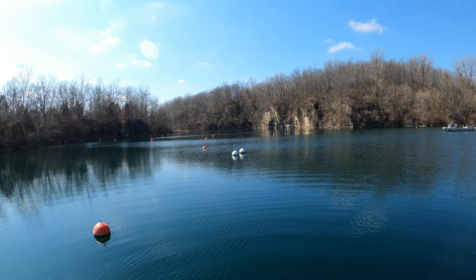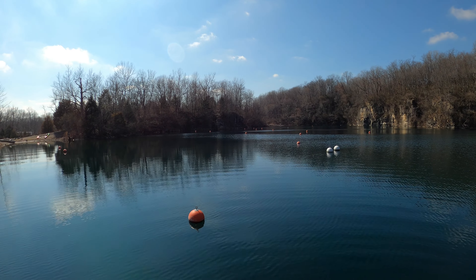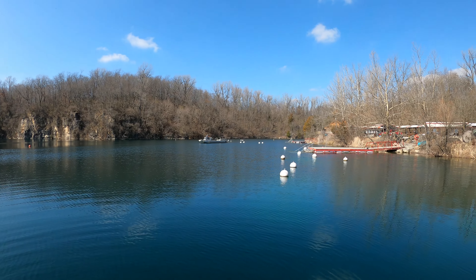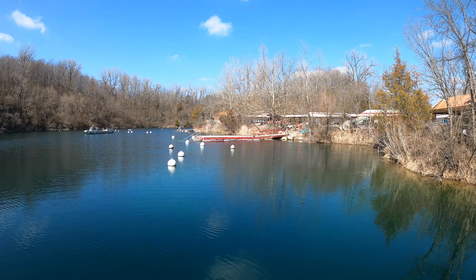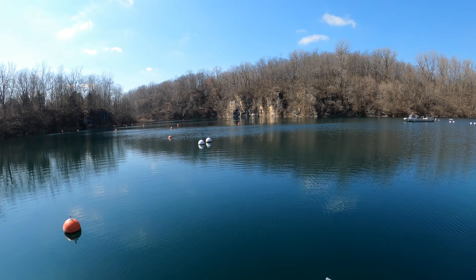You can see the steps down into the water, which is really nice for putting on fins and things. Out that direction is the Boeing 727 jet. You can see the boat there — that's for boat dive stuff, but I think in the summer it just turns into a wasp nest. You can see the other two docks; the deeper parts are in the far area there. On to the second dive.